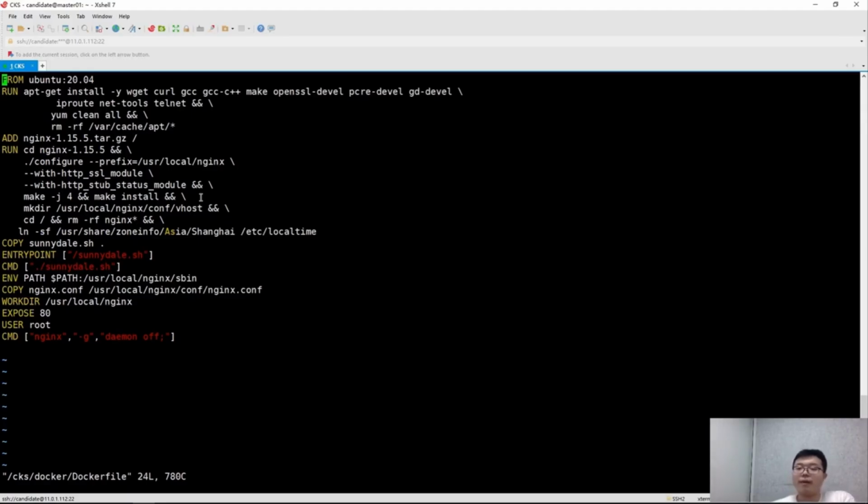What hint is that? It's about the user. The hint says that if we need to use a non-privileged user to run any project, we must use the user nobody with the ID 65535 to execute it. So where is the user here? On the second to last line, we can see that it says user root administrator. Right? So that's not correct, is it? This is where the problem lies.